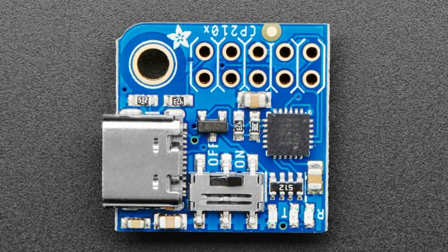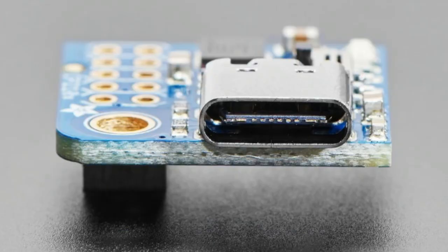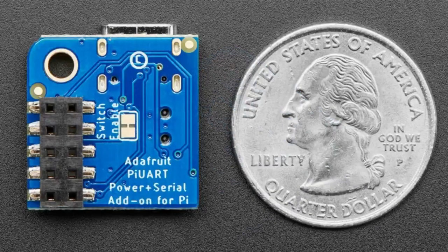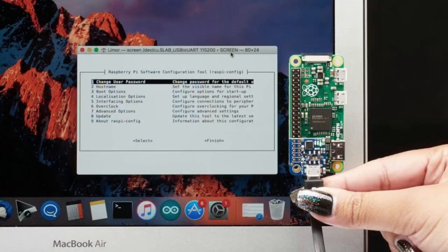Another revision, similarly, the PiUART, also a CP2104-based board. I really liked the CP2104. Quite sad that it got discontinued. But, you know, we revised this for the CP2102. It's a little board that goes onto your Raspberry Pi, gives you a UART connection, plug and play. And, of course, you could also power the board. And now it's got a USB-C connection. Upgraded it. One of those things, if I'm going to revise a board, I might as well revise the whole thing. So updated it from micro B to USB-C.